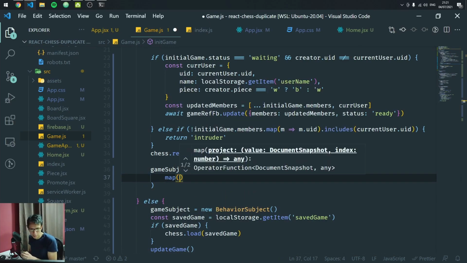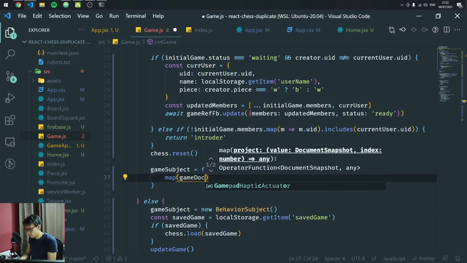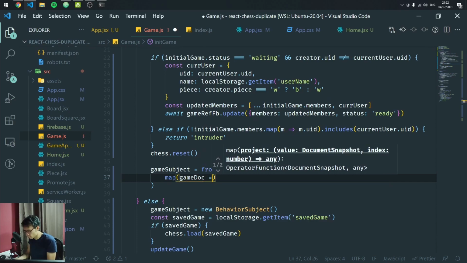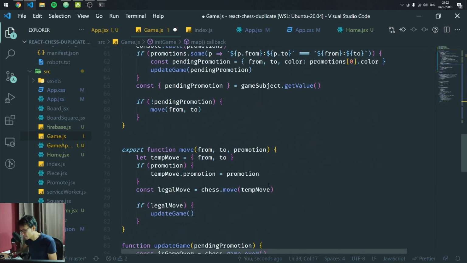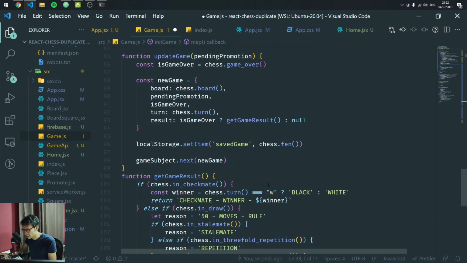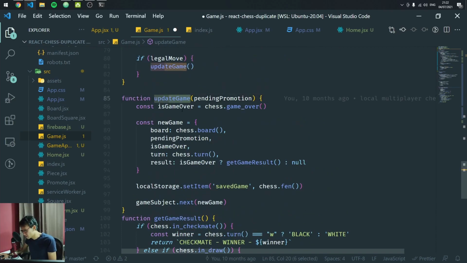So this map operator is going to receive the game document. This is what's coming from Firebase. And here we are going to manipulate that game document so it looks similar to what we already have. So what's the thing that we already have? The game subject returns this object that has a board, pending promotion, a turn, and a result.